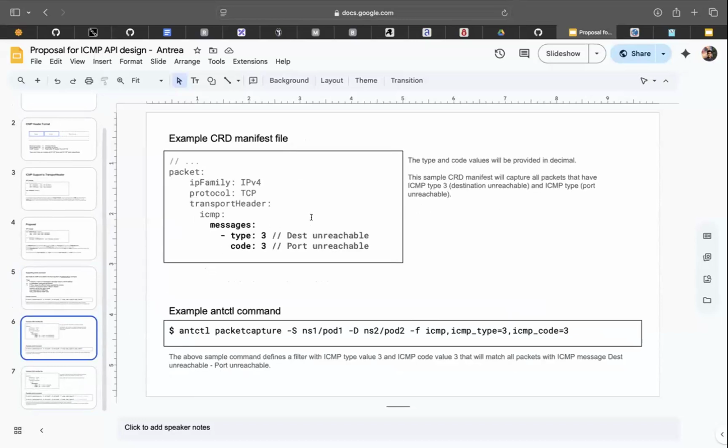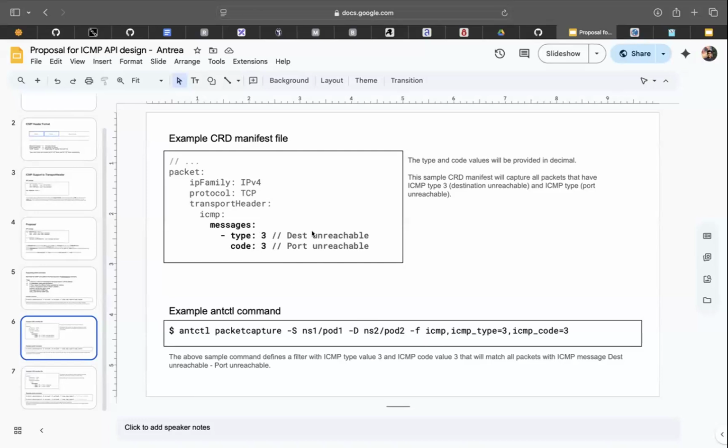Apart from that, this is an example of how we can define a CRD manifest for ICMP and the corresponding antctl command. What this manifest will do is capture ICMP packets that have the type and code equal to 3.